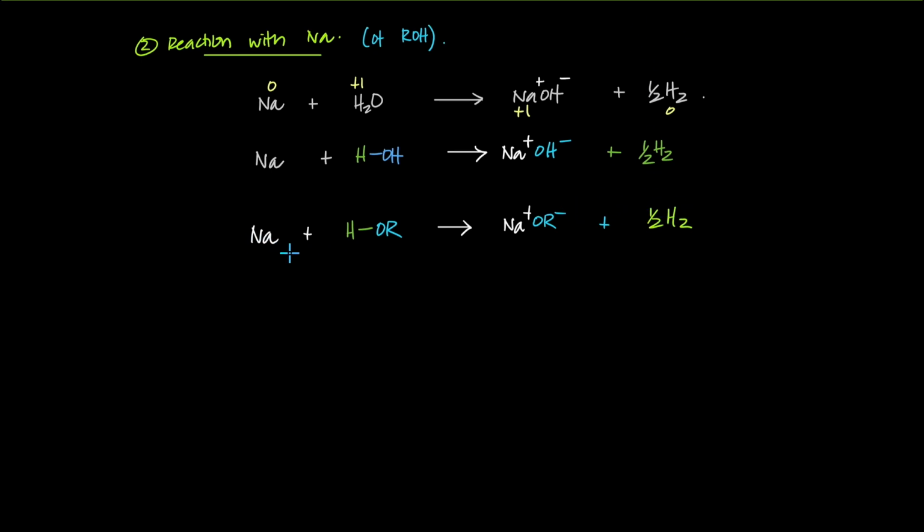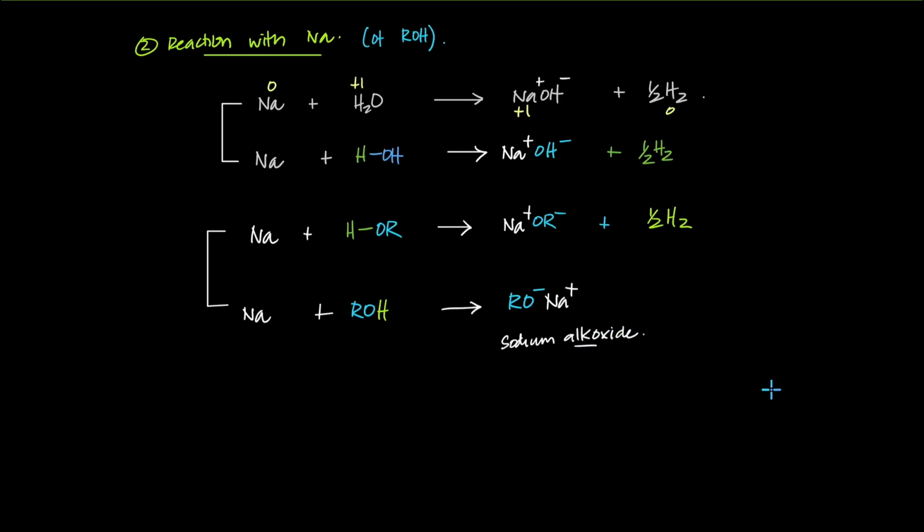Now in organic chemistry we simply write this not like this but like this. It's the same reaction, by the way. These two are the same reaction, the one on top and the one on the bottom, and these two are the same reaction. The way we write this is ROH, and generally we write the organic compound first. It's RO- Na+. It becomes an ionic compound. It's called sodium alkoxide.